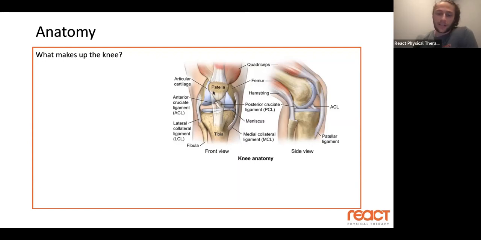And as you can see, you have lots of different soft tissue structures. You have the articular cartilage lining both ends of the bones, including on the back side of the patella. You have your meniscus laying right on top of the tibia. You have your ACL and PCL, your LCL and MCL, all of these soft tissue structures that help bring support to that knee. And then your overlying musculature, which we'll get into in a couple slides, but I just want to give some basic anatomy on what might be going on with the knee.